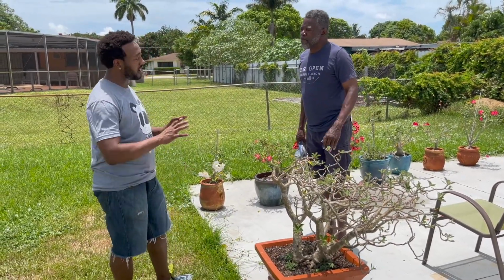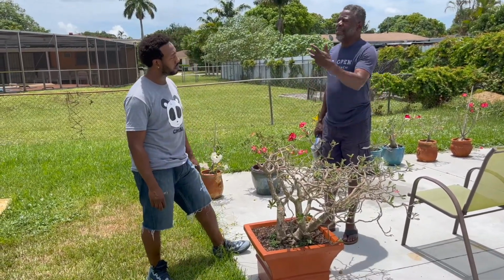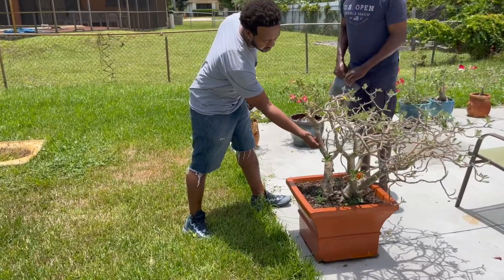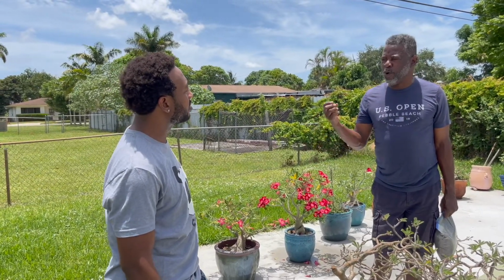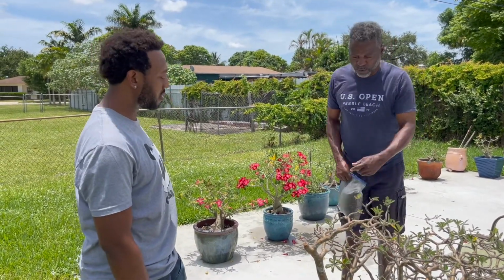I was about to say, so it doesn't necessarily mean you lost the plant just because it had root rot. Right. So you cut off all the rot, you leave it out, as long as this is actually hard, it has water. So you cut the root out, and what she was actually using was cinnamon. She would sprinkle cinnamon on the cut part and leave it. After about a day or two, it would get hard. As long as it gets hard, you're moving in the right direction. Then when it's hard, you take it and introduce it back into the soil.